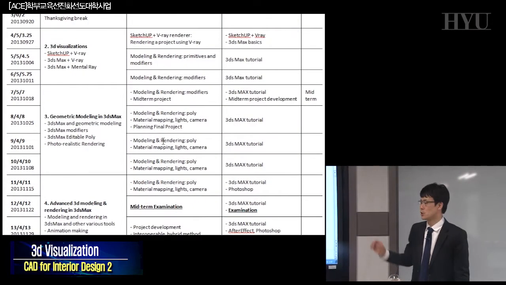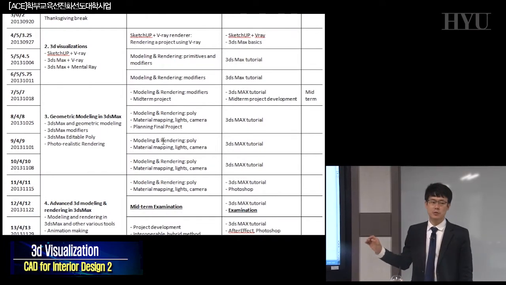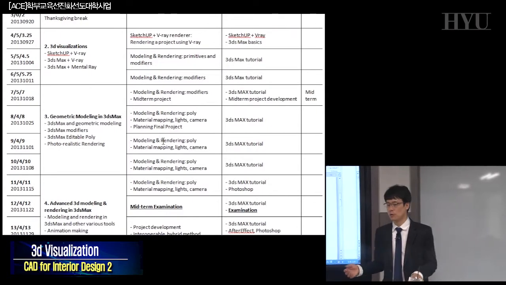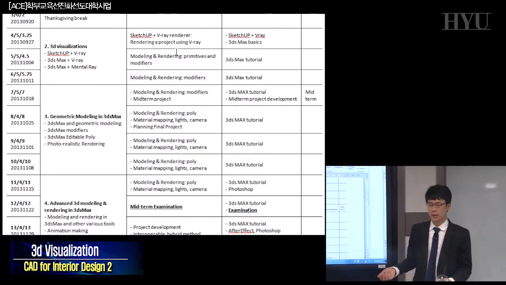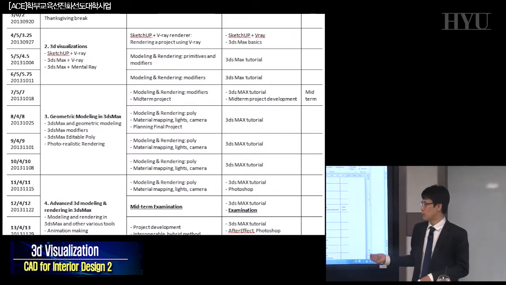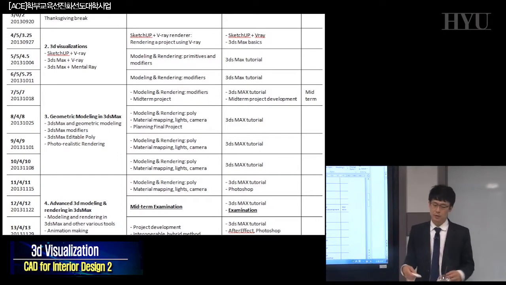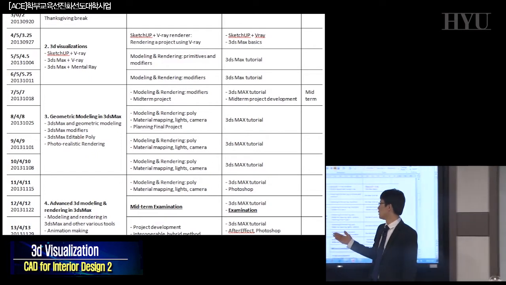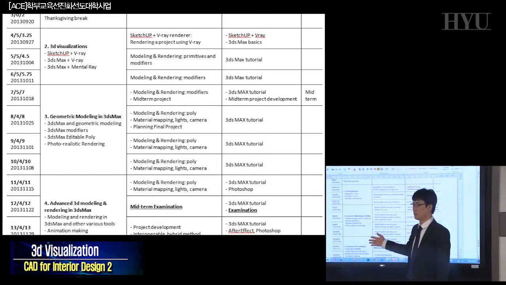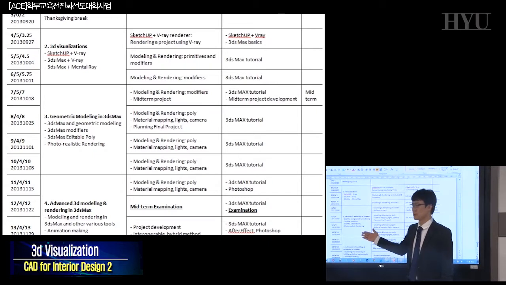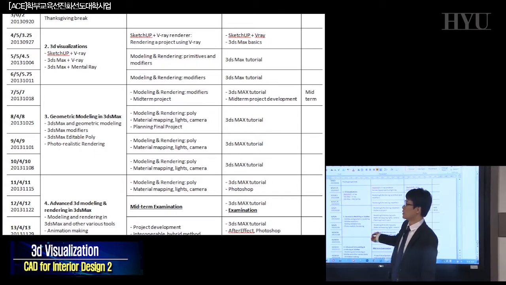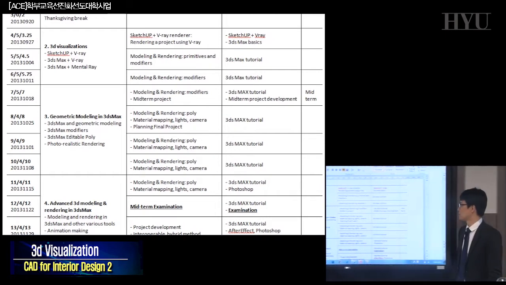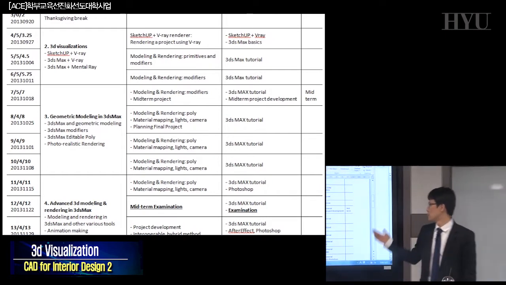We can handle geometric modeling first, but actually geometric modeling is kind of harder work compared to rendering. So I would like to bring your attention and your interest first. So we will review the V-Ray plugin on top of 3D Max and the Mental Ray plugin. Actually, it's not a plugin. It's sort of a default application in 3D Max. We're going to handle renderers first, and then move on to geometric modeling.